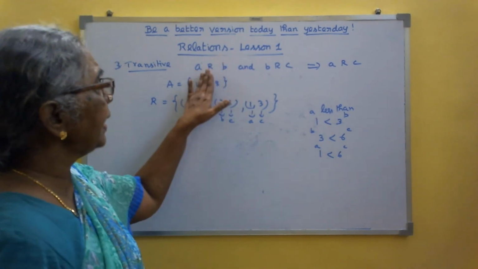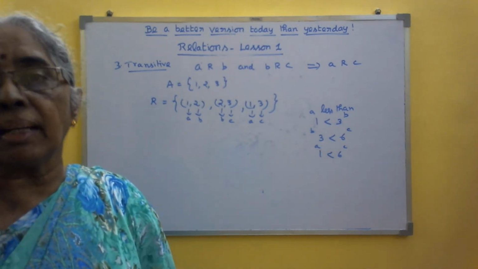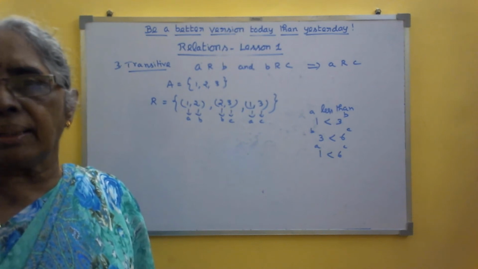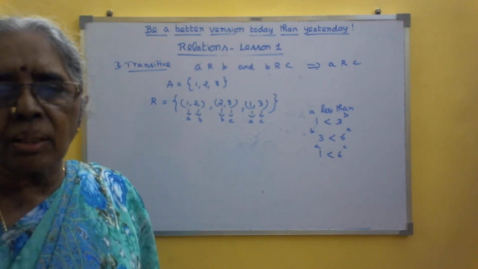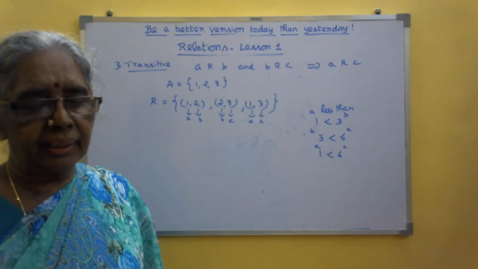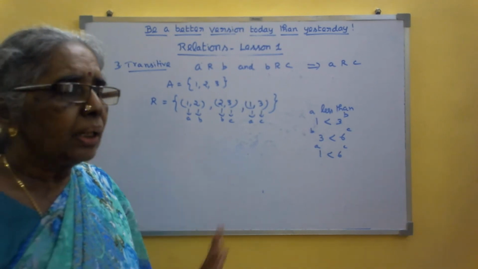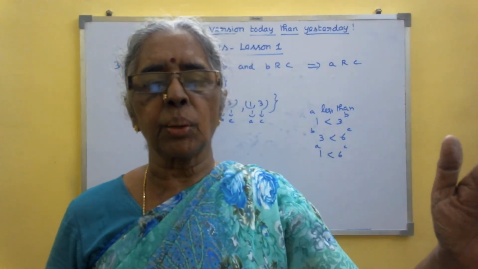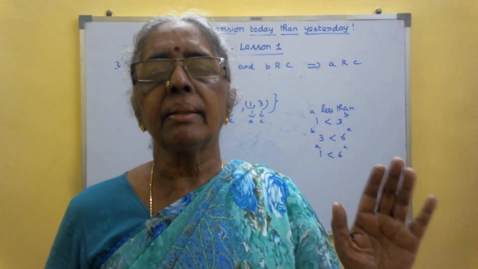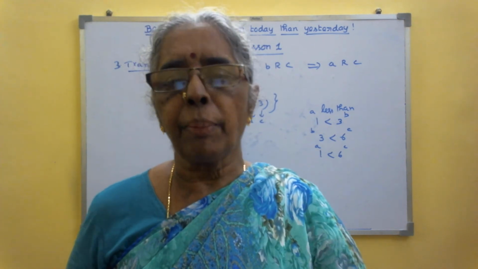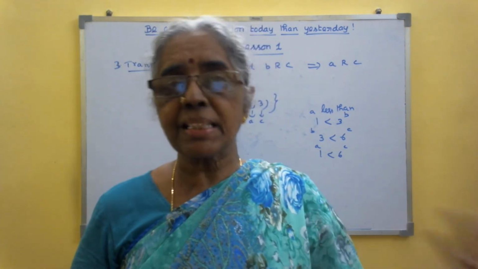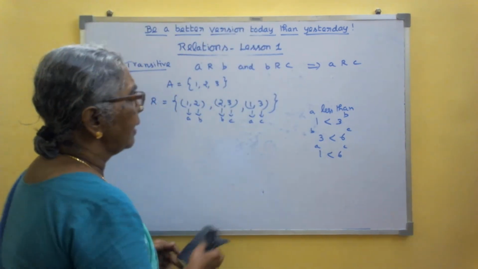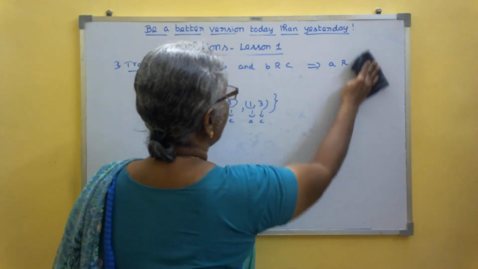That is, if A related to B is present, that element is present. But B related to C, that element is not present in the relation. In that case, you have to say that the relation is transitive. Okay, so now you have understood the basic three which are given in your textbook as reflexive, symmetric and transitive. If a particular relation has reflexivity, symmetric as well as transitivity, we call that relation as equivalence relation.